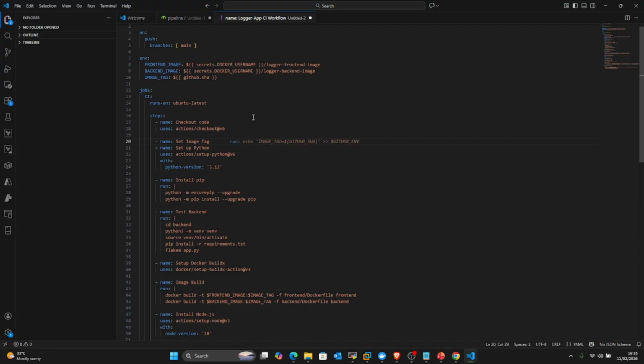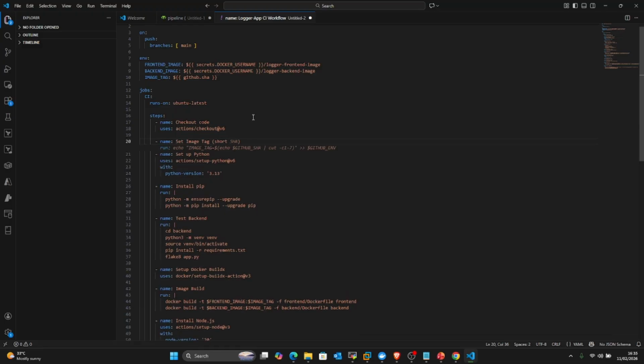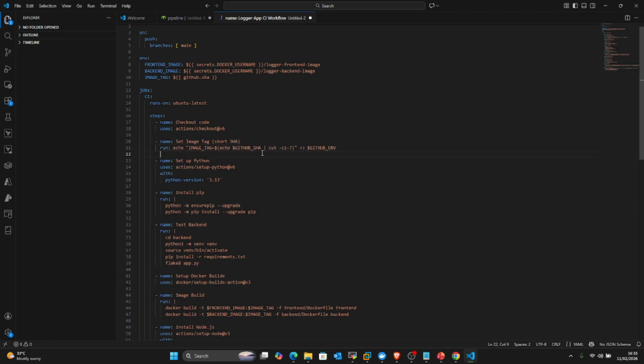and I want short SHA. Okay, so you can see it's basically, let me see if it corresponds with what I want. You can actually do this, or what I have is a little bit different, but I want to believe that it's probably going to be the same thing. So let me try out what my intelligence was giving to me.